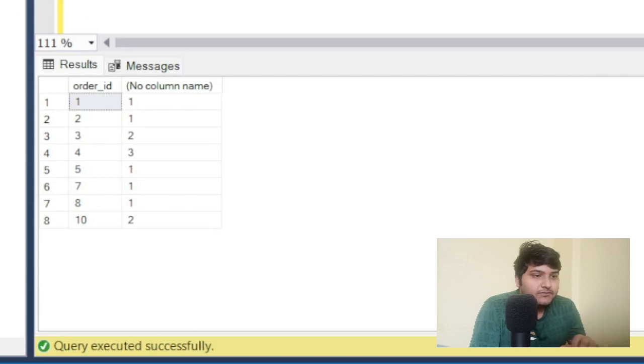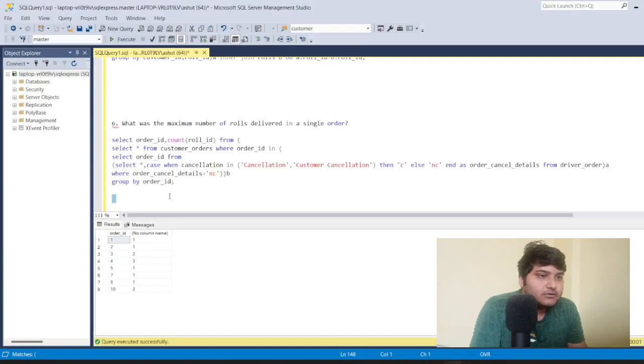So you can see here for each order I am getting the rolls which were delivered. Now to get the maximum number of rolls which were delivered, we can use the rank function to rank on the basis of this particular column here.